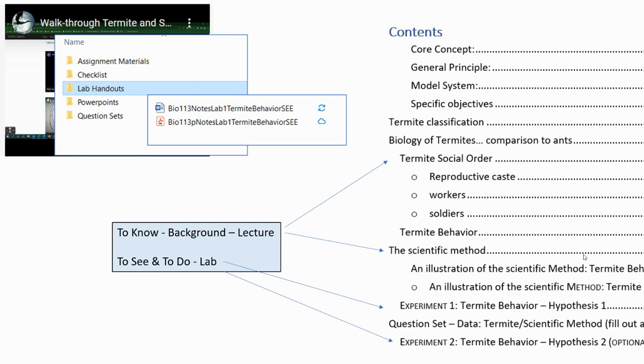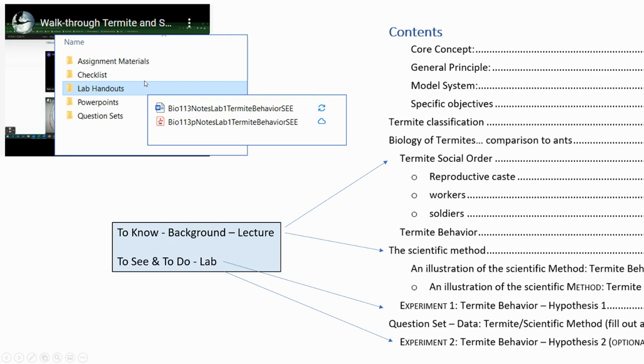So you should watch all the videos that are associated with the course and don't expect your teacher to tell you everything you need to know. This is supposed to be in its original shape. The course is supposed to be an online course that you're supposed to be doing on your own. So having said that, when you get into the course, make sure you listen to the walkthrough. That'll tell you everything you need to do for the week.